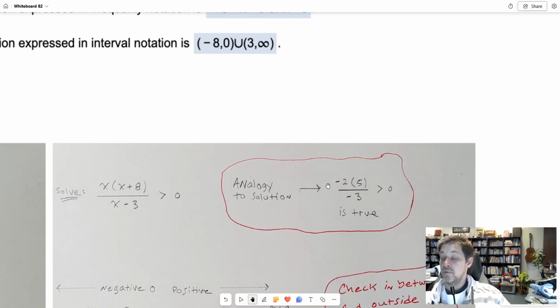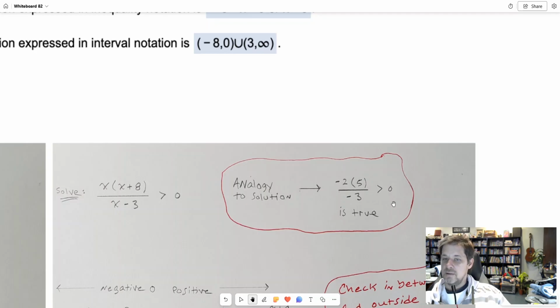Well, here's one way that could happen. If you take two numbers that are multiplied and divide by another one and have it be positive, it could happen if it was like this. What if you had a negative times a positive, then divide by a negative? What that number is is beside the point. Wouldn't it have to be positive? Wouldn't it have to be greater than 0? That's the way it works when you multiply and divide signed numbers. Negative 2 times 5, that's negative 10. And negative 10 divided by negative 3, a negative divided by a negative is positive.